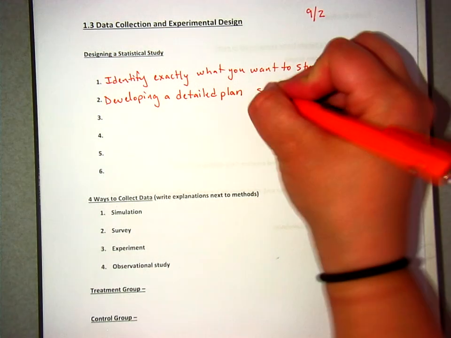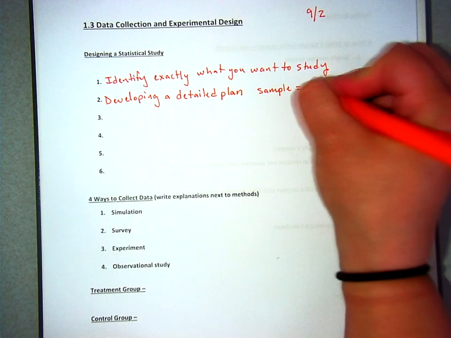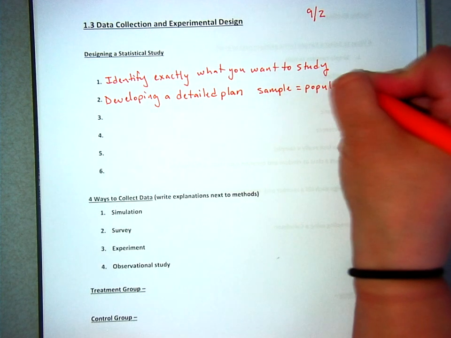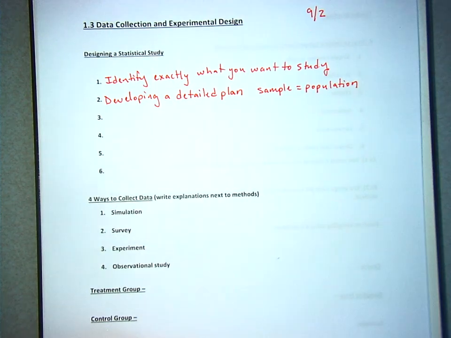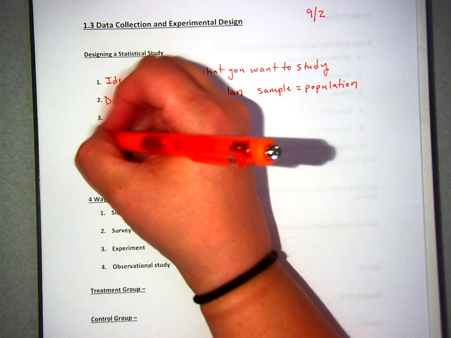The sample needs to be the same as the population. Let's say that we're trying to figure out the grip strength of Winona University College students. So you go to the gym and you do the grip strength test on like 30 kids. Does that represent the population? No, if you specifically go to the gym, then you're probably going to get people who are generally more concerned about how strong they are or want to prove it more, right? And so it's not going to be matching the population.